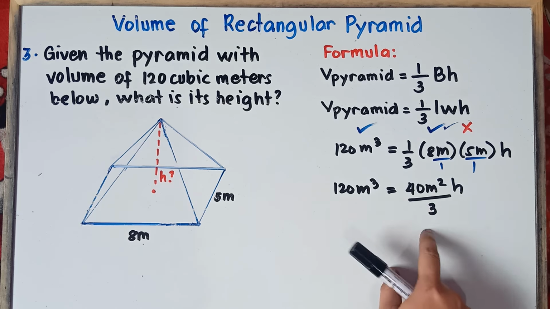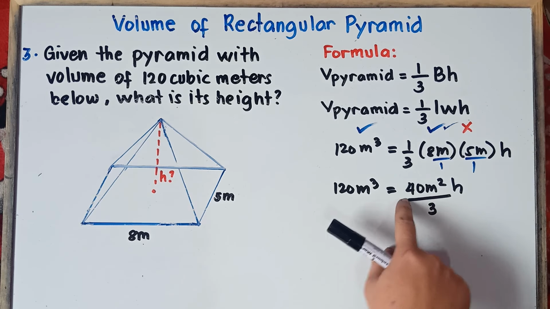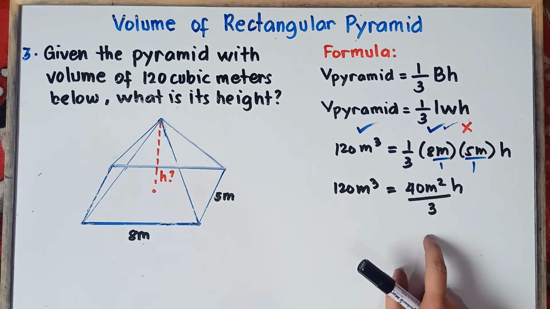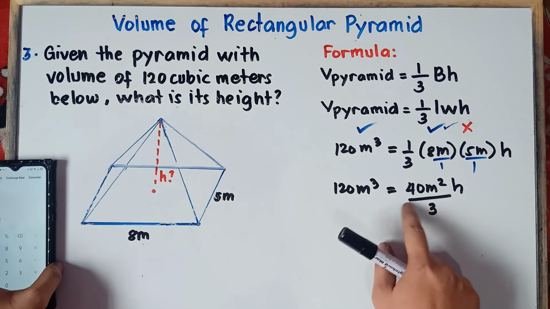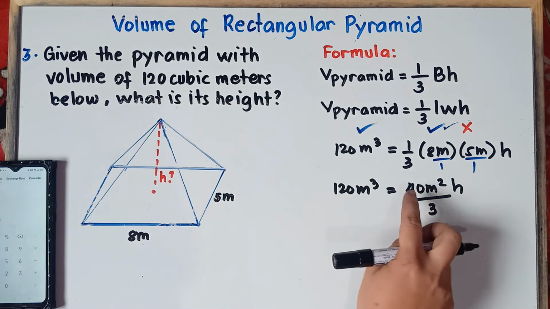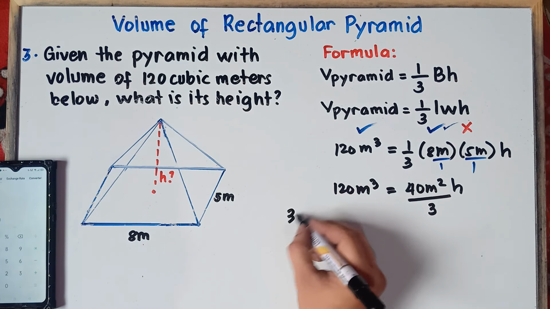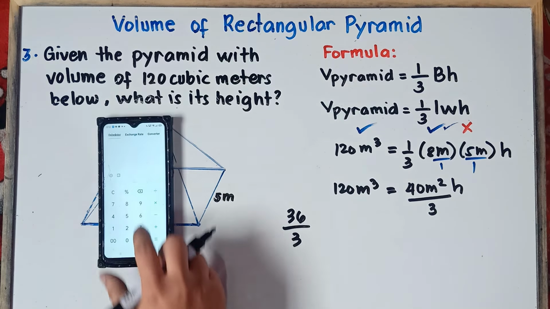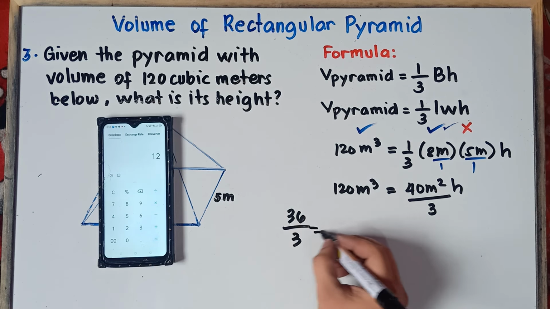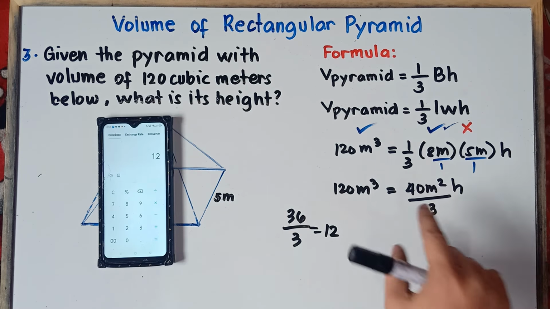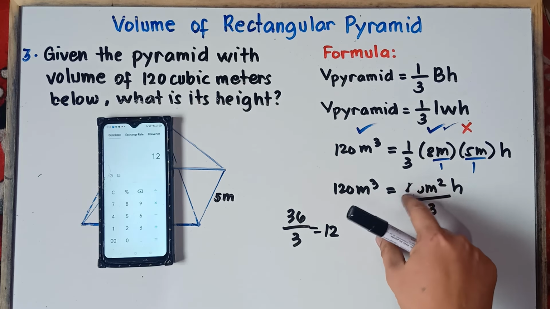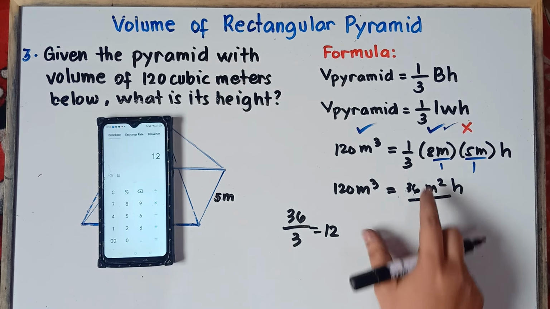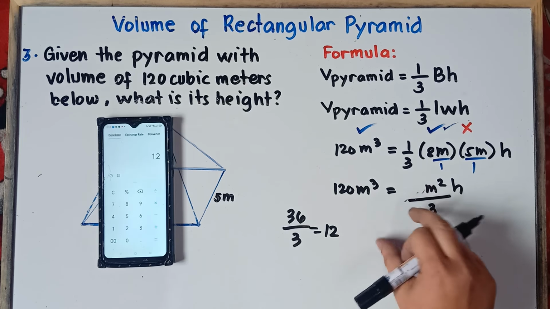because if we can divide 40 by 3, for example if this number can be divided by 3, we can just simply divide. But since we cannot divide, once again class, we cannot divide this one. Because if this is 36, for example with regards to this 40, if this is 36 and then divide by 3, 36 divided by 3, the answer is 12. If we can divide, simply divide. But since we cannot divide, we cannot divide this one.